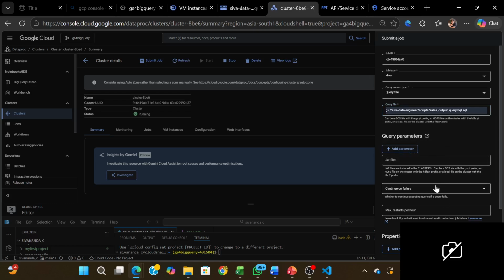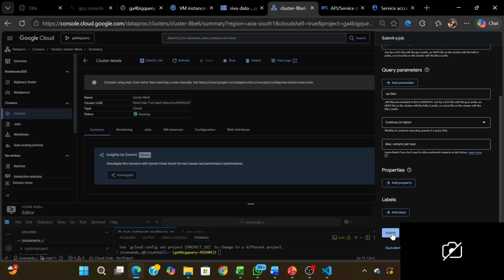It's output query HTML. No. Ours is GS hyphen. Yeah, this is the query file. Then I can submit it.